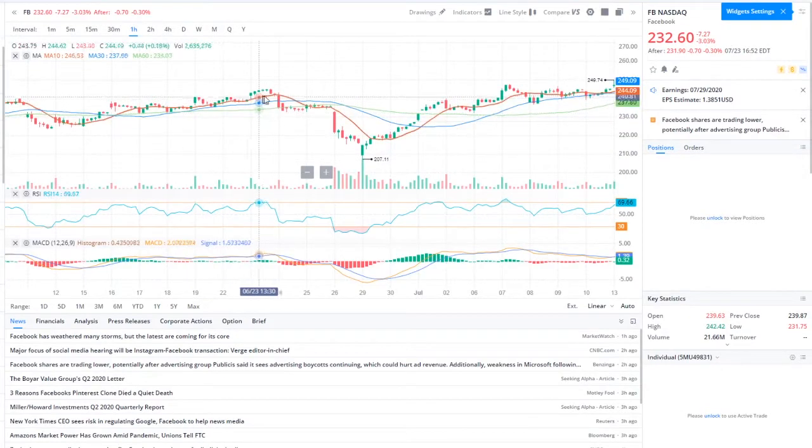All right, guys, so here's another example. This is Facebook. This was when they were going through that adpocalypse moment where everybody was pulling out their ad revenue from Facebook. You see the RSI tank down there. Just because the price is going down doesn't mean the RSI has to change. It could actually go up. So that's one of those things you have to be able to read and find other measurements, the MACD and all other sorts of indicators.